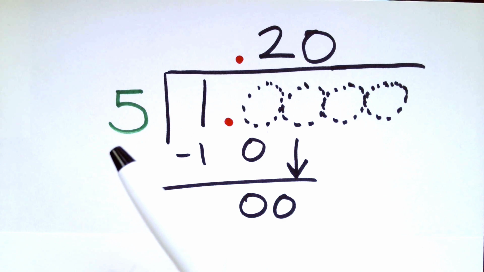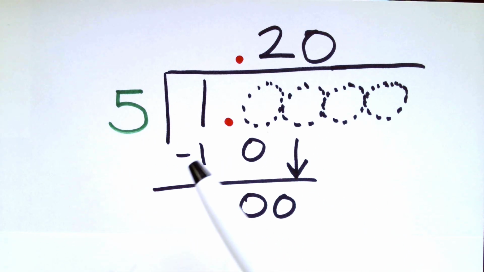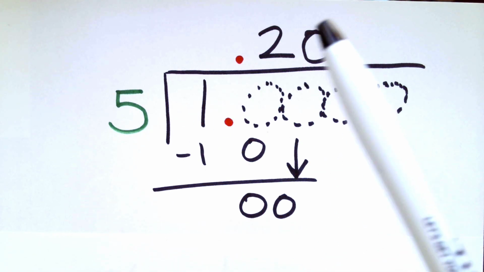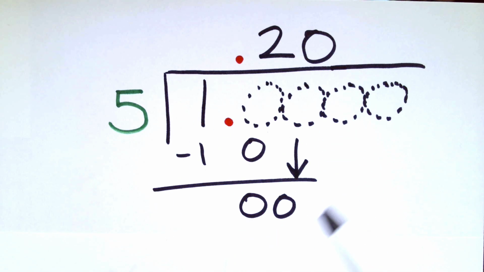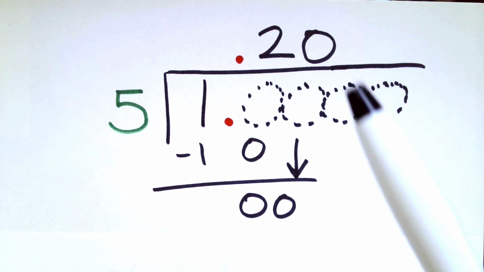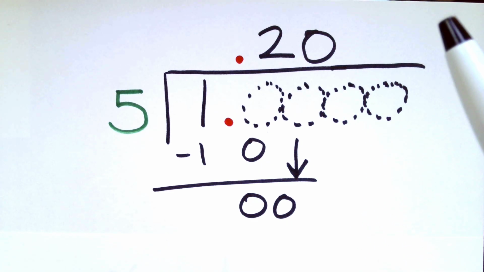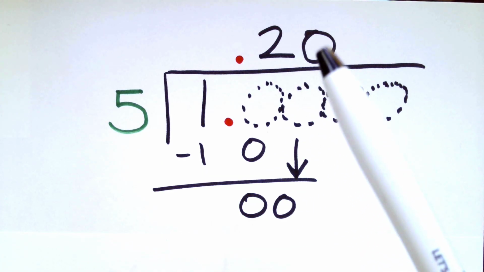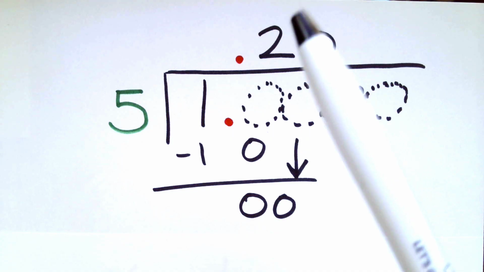So I'm going to take the product, that's the answer to a multiplication problem, 5 times 2 is 10. I'll subtract 10 from 10. That gives me 0. I bring down my other 0. At this point, it's a moot point, because what number times 5 gets me 0? It's 0. I can keep subtracting and keep bringing down all my zeros, but all these values will be 0, 0, 0, 0. So I can stop at 0.20. Or if the 0 is gone, that would be 2/10.